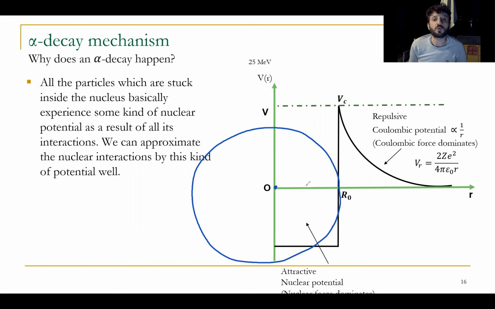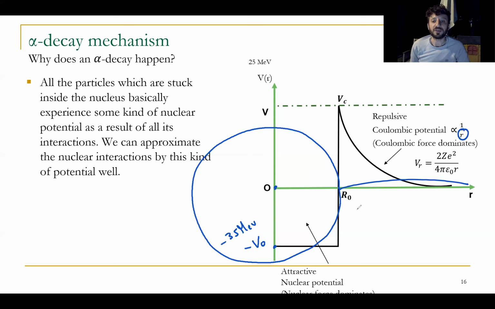Inside we have protons, neutrons, and alpha particles. These particles will be under the effect of the attractive nuclear potential, which has a negative value equal to minus V0. In general, it's about minus 35 mega electron volts. If an alpha particle is coming out of the nucleus, at any point out here, we talk about the repulsive potential energy. It's repulsive because we have a large distance between the center of the nucleus and the alpha particle.